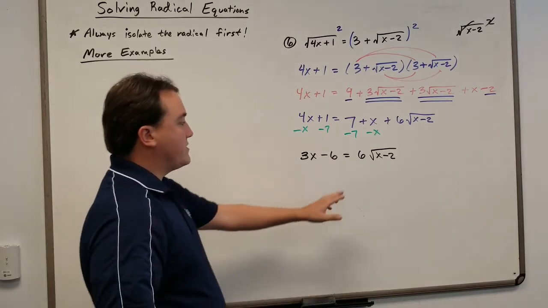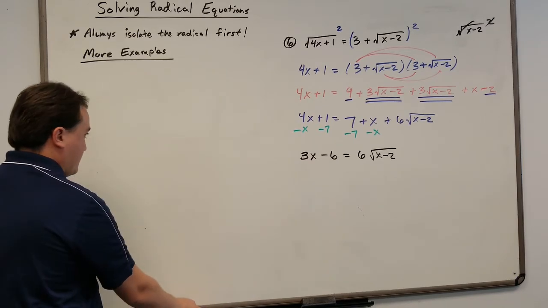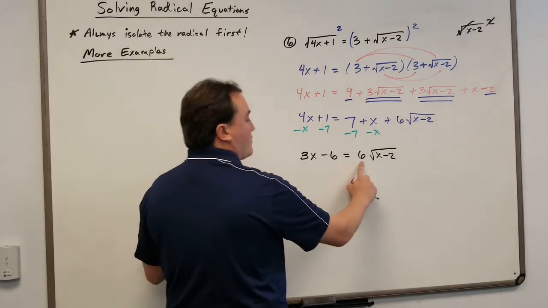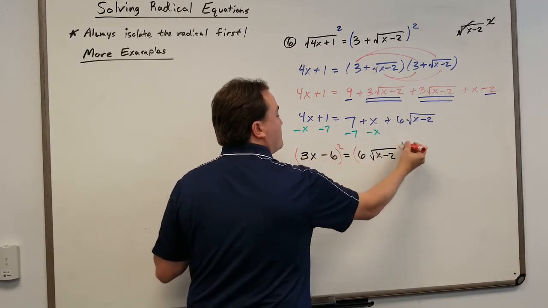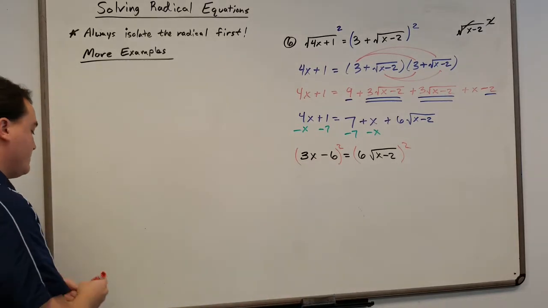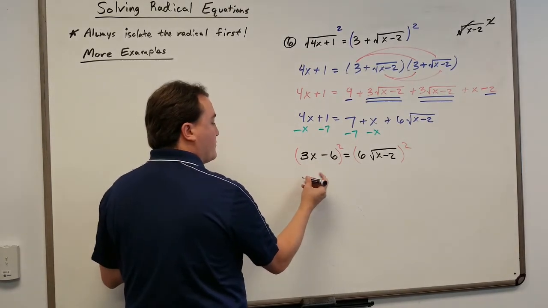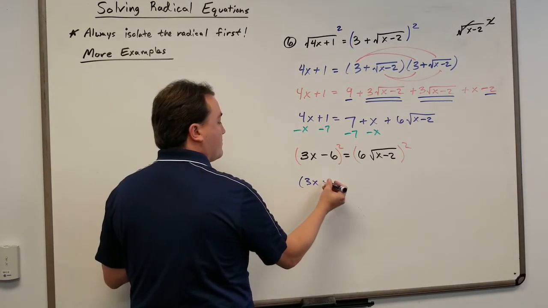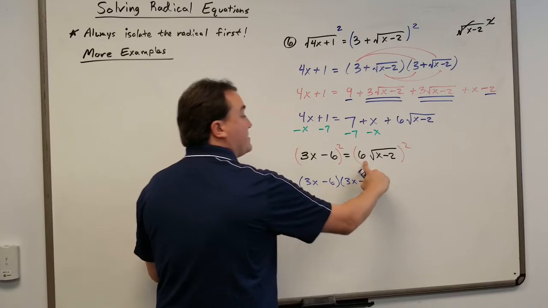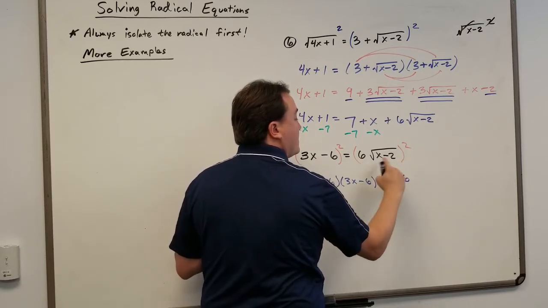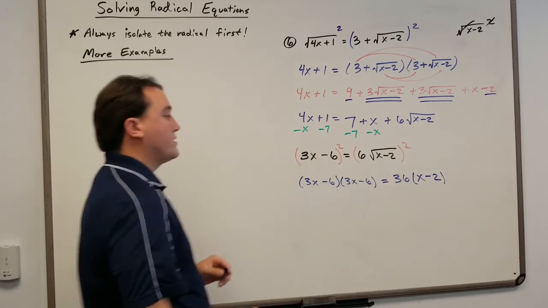So the reason I'm going to leave the 6 with the square root is because if we divide it, we get a fraction, and we don't need to be dealing with fractions. So it's probably best just to leave the number in front of the radical sometimes while you square both sides to get rid of the radical. So we have this times itself. Equals 6 squared is 36, and the square root will disappear. Just make sure you keep that as a group because you have to distribute.